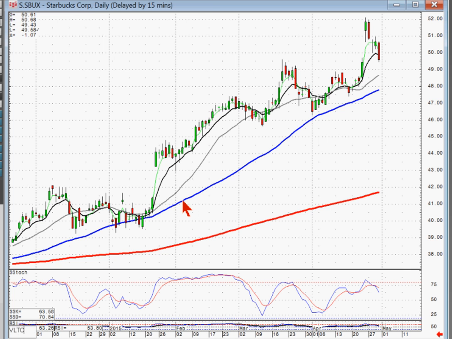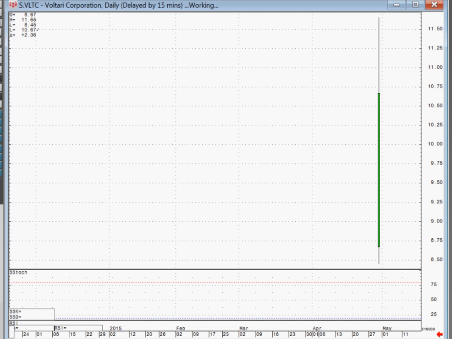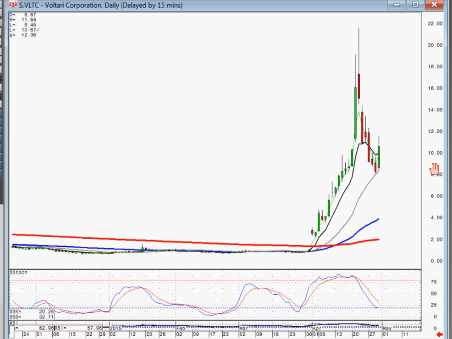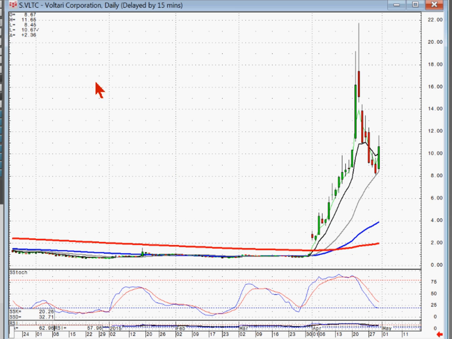All right, the one that I would recommend, again, for higher risk traders is, notice what this stock has done. VLTC has gone from 1 to 22. Came back. Now it's back up above the T-line, bouncing off the 20. If this starts back up, the magnitude of this move and the magnitude of this move could be approximately the same. That means that they could move this up another 200% from this level.